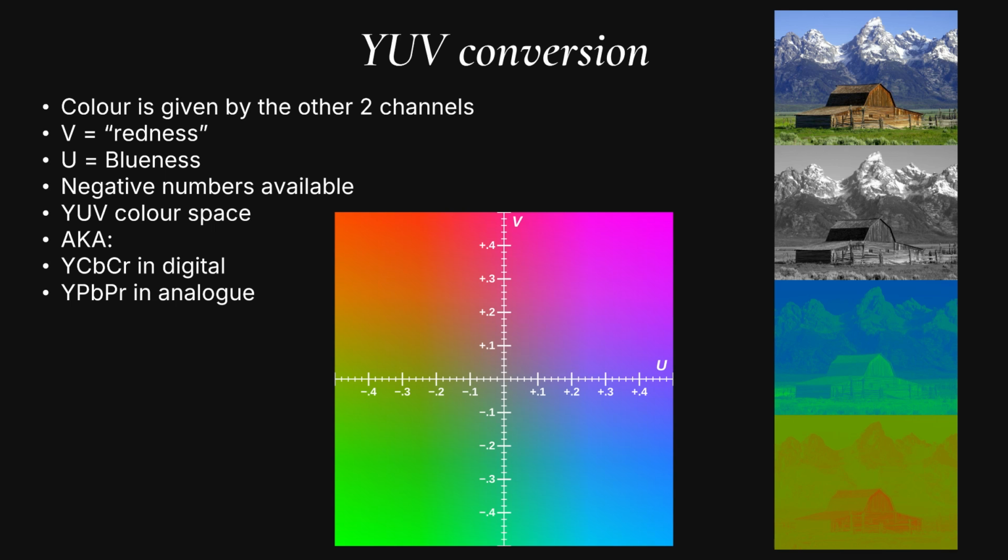So that's kind of interesting. And obviously you've got redness, and when you see the barn there, it's a good image because you've got this reddy brown color here, so you can really see that shine through. You're not caring about the brightness of these images. You can see that the actual luminance value across the entire thing is the same. So it's not how bright is it, the mountains don't look any brighter. So it's kind of odd.